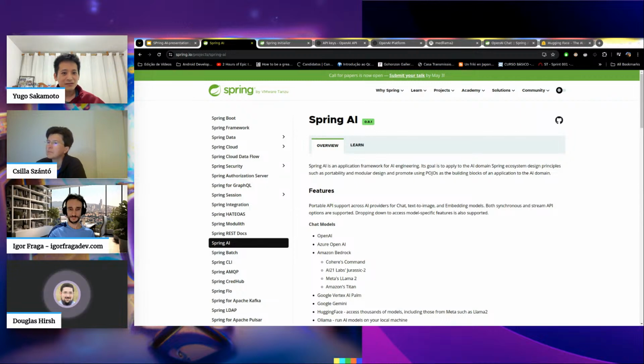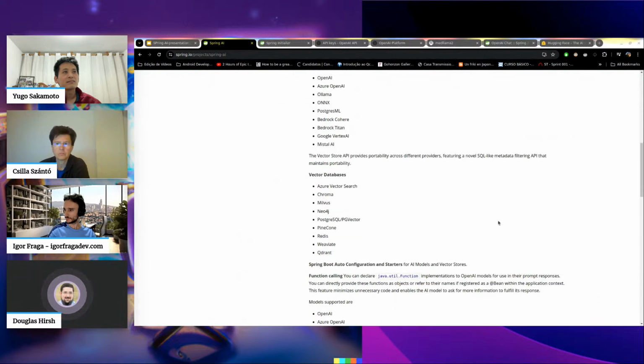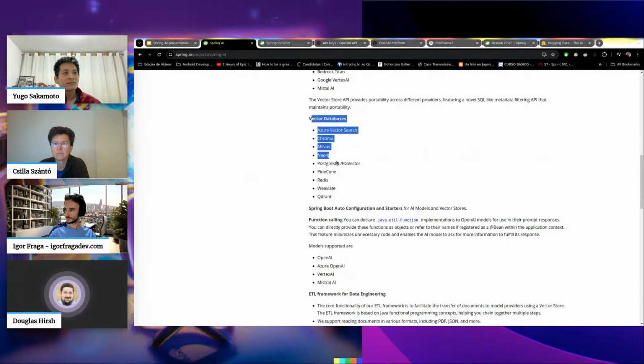I was going to say the main thing I would look forward to is seeing how it handles doing RAG, basically to create the embeddings, integrate with a vector database, and then be able to assemble a full prompt to send to the LLM. I know it has, I was looking at it. It does have everything in there, all of the integrations.